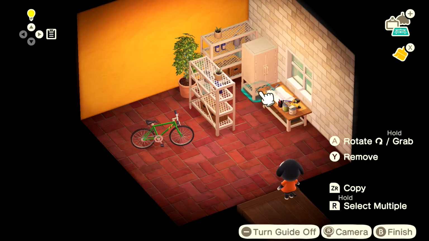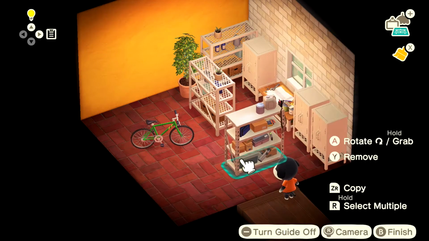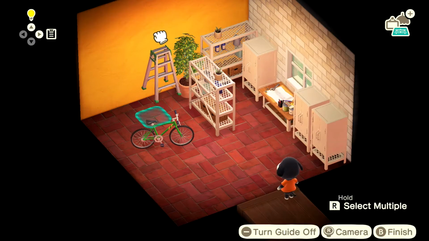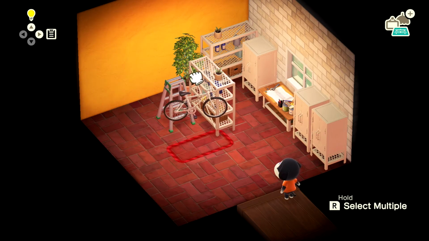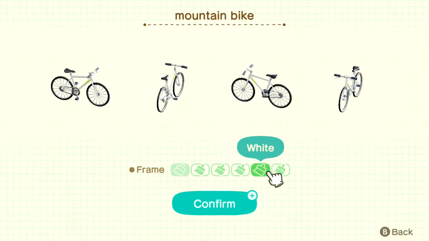I decided to line the walls with these cabinets and also the tool shelves, to give the room some separation. Since this is still really early on in the DLC, you can't extend the room yet, which I'm super excited to get to. But for now, we're just working with the really basic square room.